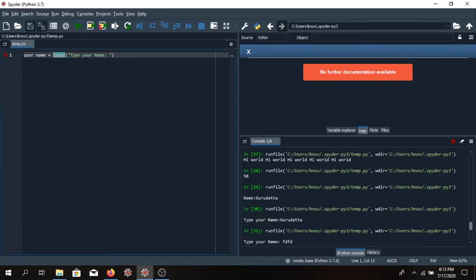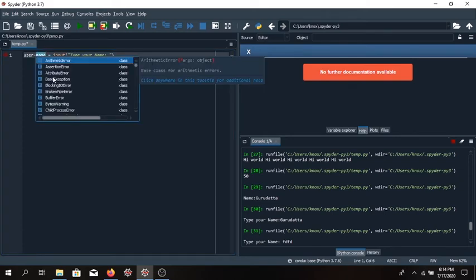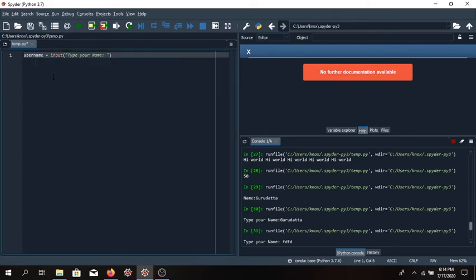Okay, so now here's the problem. Do you see the little dot in here? It means invalid syntax. Here, you cannot have space in between the words in the variables. So either you can type underscore in here or any symbols that can represent a space. Okay, so I'm typing here user underscore name.